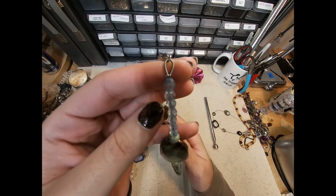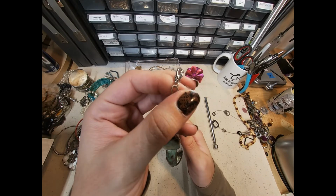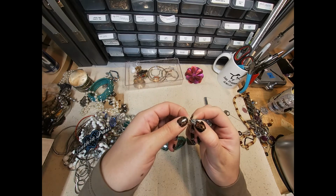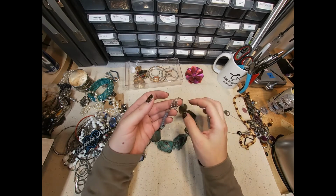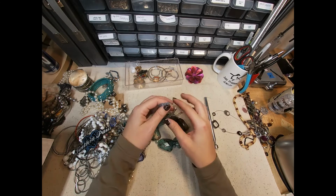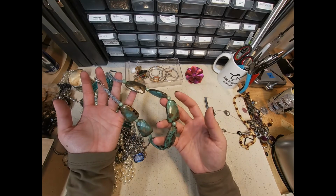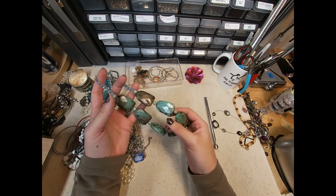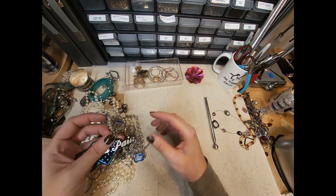cable guard. Let's see if I can get that closer for you guys to see. It almost looks like a guitar string that they put over regular beading wire to kind of protect it so it doesn't get worn out and snap. I have to pop up a picture of wire guards and show you for crafting. What I usually see, not the case with this. I don't know about this. I don't know if I'd use those giant plastic things.